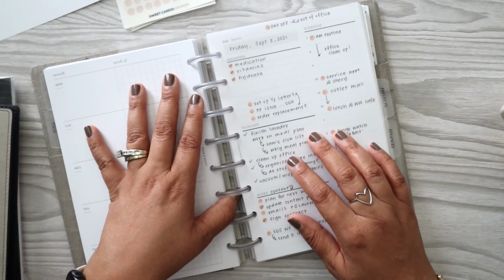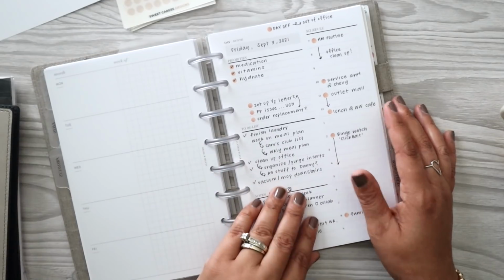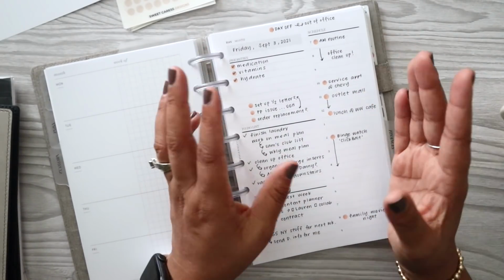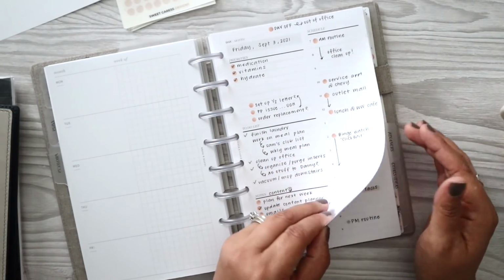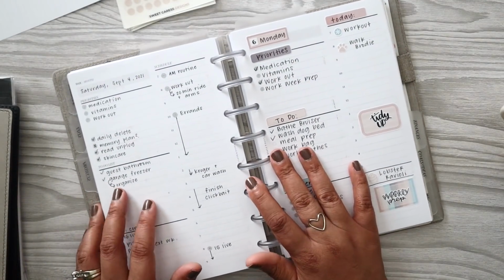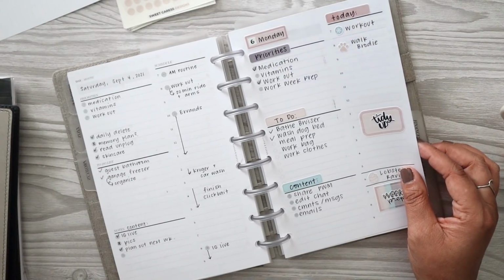I love these daily pages. I know that they recently came out with some other dailies. I'm just not a huge fan of them. I need 1 day per page. Their newer dailies that are dated are split kind of down the middle, and they're 2 days per page. I personally don't really care for that. It's not a deal breaker, but I would just prefer 1 day on each page.